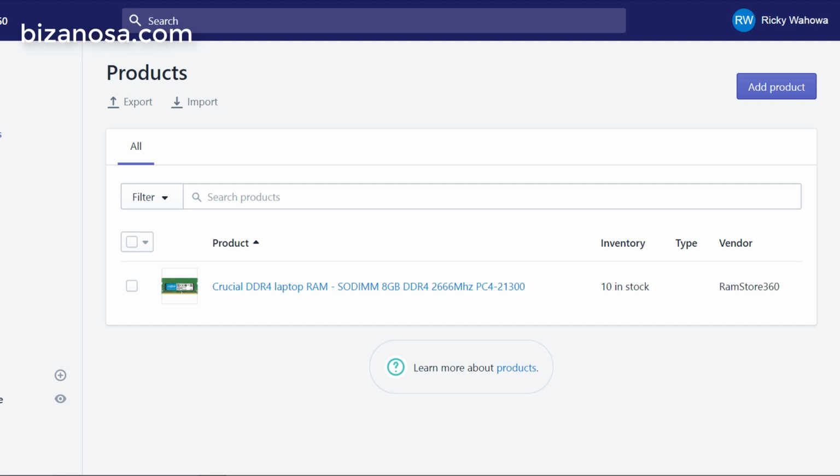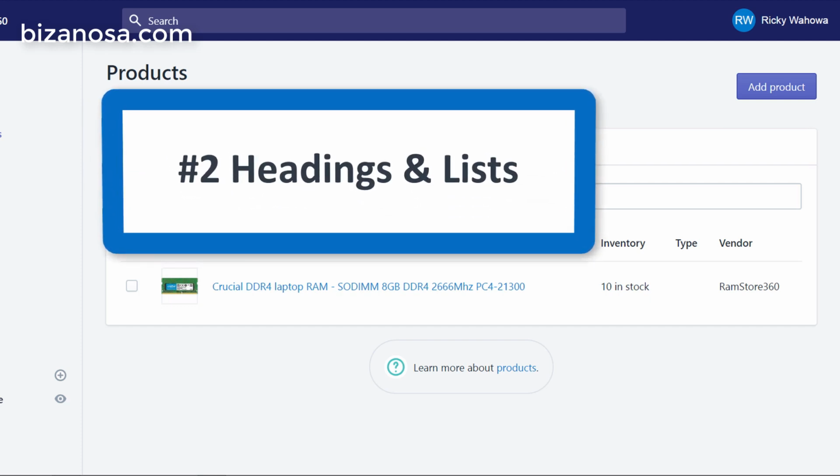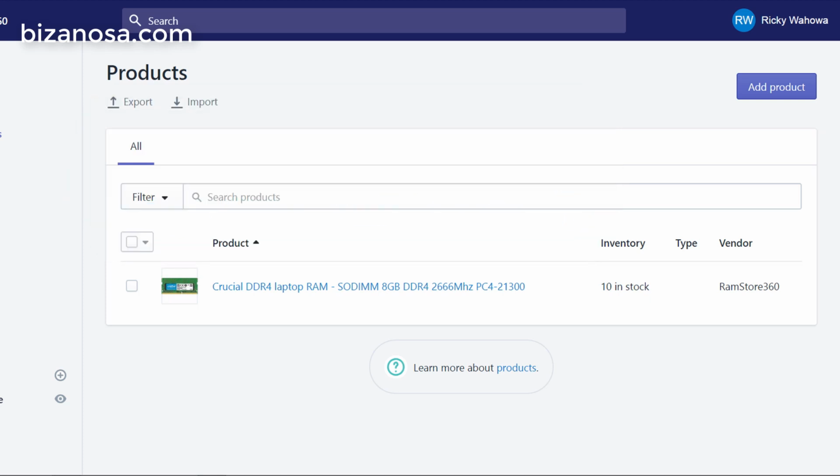Another tip is based off of good copywriting skills. So good copywriting insists that you separate content using headings, and you also use bullet points. So instead of writing long paragraphs, people are not going to read that. You can just separate everything using bullet points and headings. You'll have to give information about the product, like how to use the product, any special settings that you need for the product, and all of this you can divide using headings, and then you just give bullet points for the different points that you want to make about that product. So if you're saying how to take care of the product, just put them in form of bullet points.